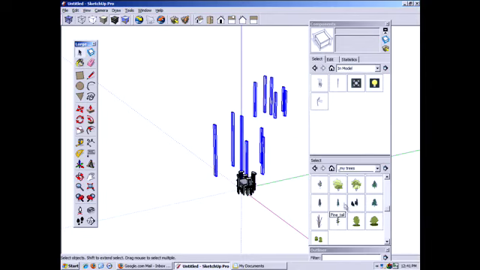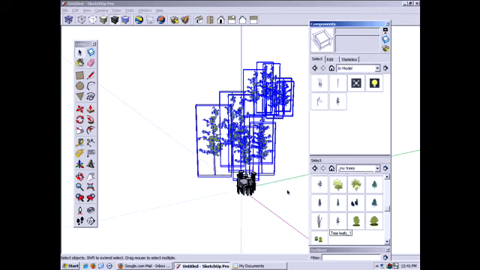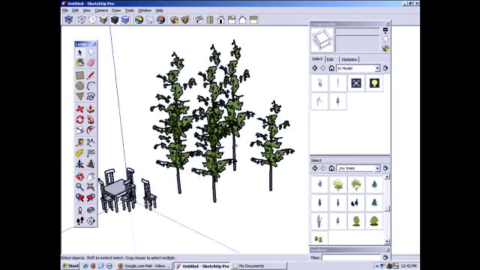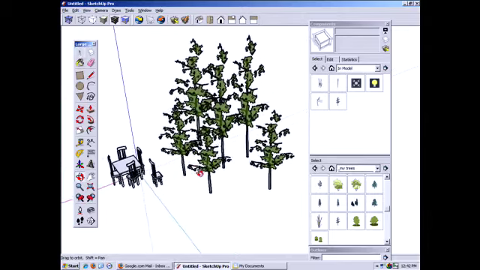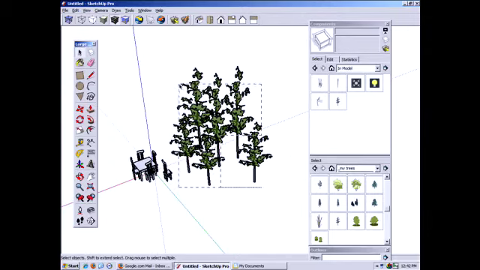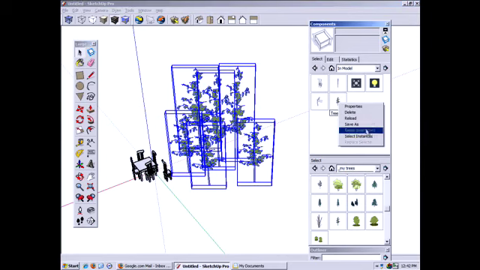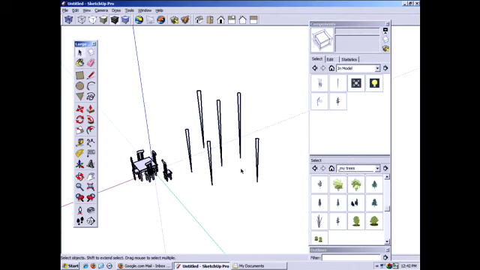Then I'll come over here and say replace selected. It kept the scale, replaced them out, and now we have much better looking things. But when we come back to modeling, I need to turn those back off, so I select instances, replace selected, so that I don't have that heavy geometry.